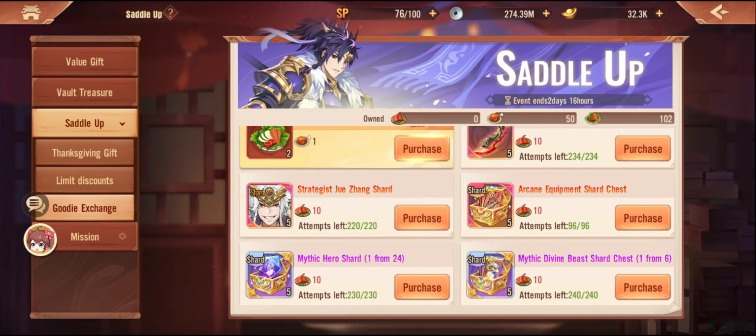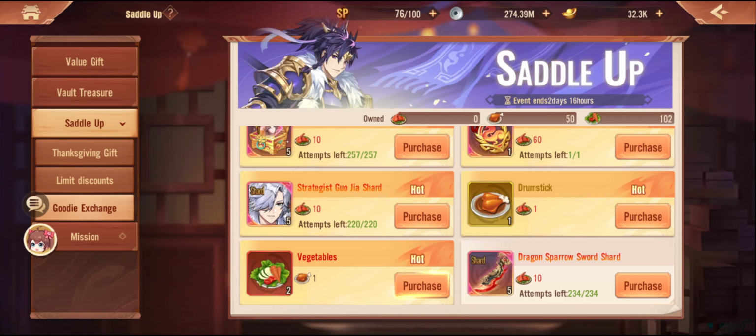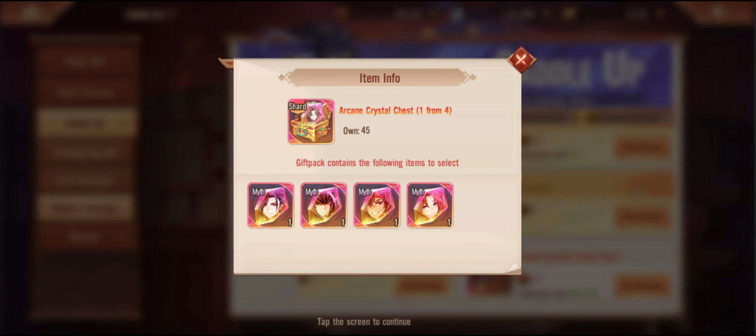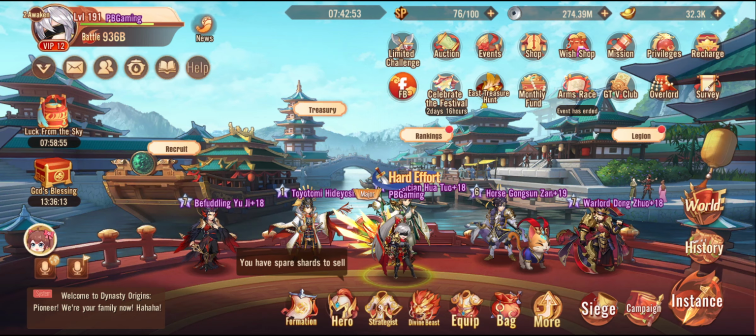You can, of course, make your decision on what you would be purchasing for your lamb steaks. I would strongly recommend building your Arcane hero. Let's talk a little bit about the Arcane heroes. Nothing I can do there just yet.